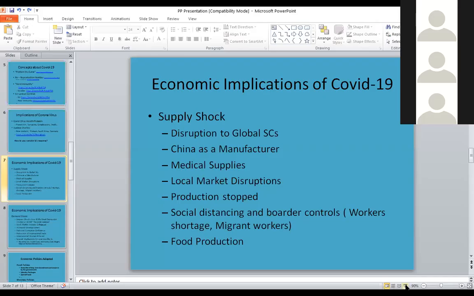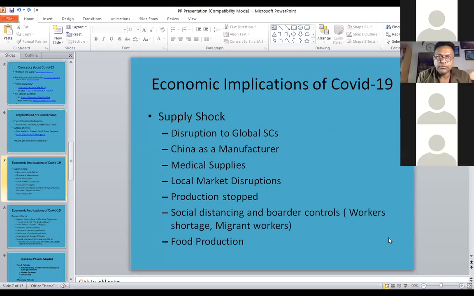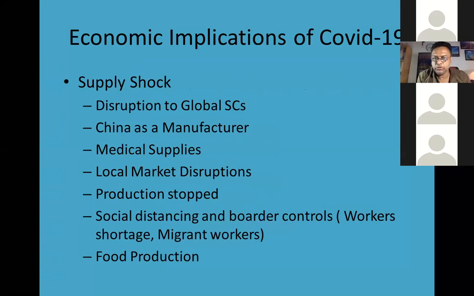Economic impact of COVID-19. First of all, if you look at the supply side, the global supply chain, I'm sure you learn about that in your other subjects. They were disturbed, right? You can't import things from China anymore. Now, of course, a lot of things are made in China. When China was hit, the manufacturing was disturbed, and therefore a lot of stuff, including your computers and iPhones, was not available because China was the key manufacturing hub. And the very important thing was medical supplies. There was a discussion, even we contributed to make these ventilators, because some countries stopped exporting medical equipment and drugs.